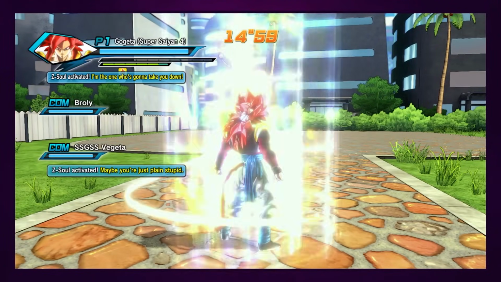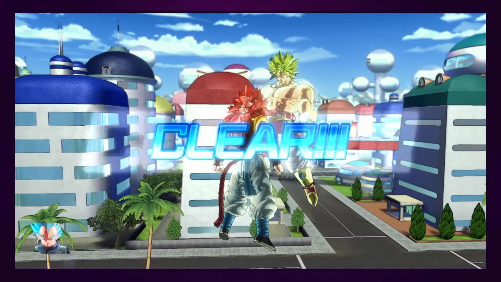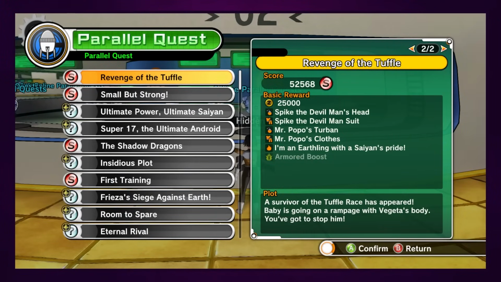You have a 15-minute time limit to complete each quest along with some hidden objectives in order to get an ultimate finish. You still will need to grind these quests like you have to grind every other quest to get all the gear from them. And that is basically it for Pack 1.